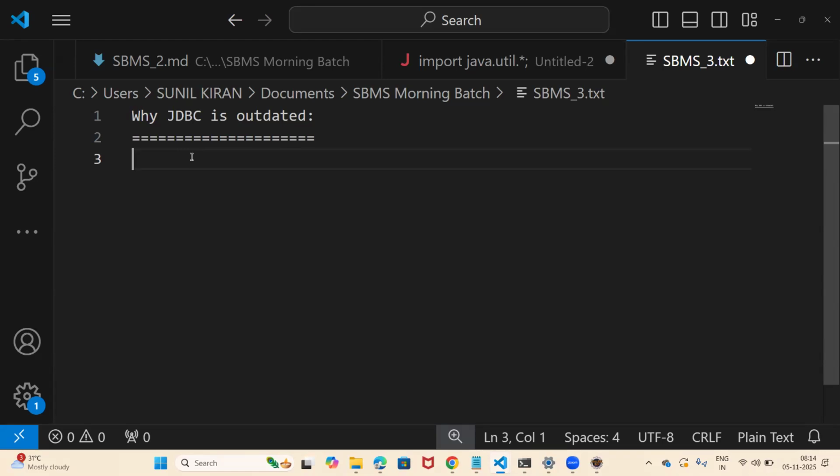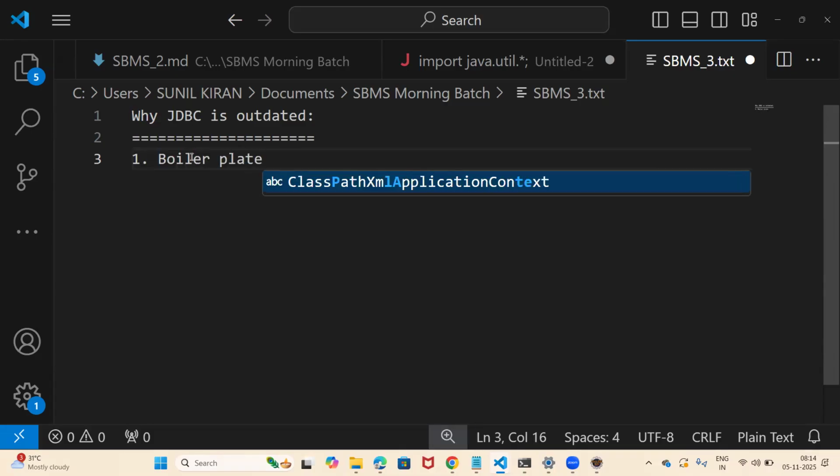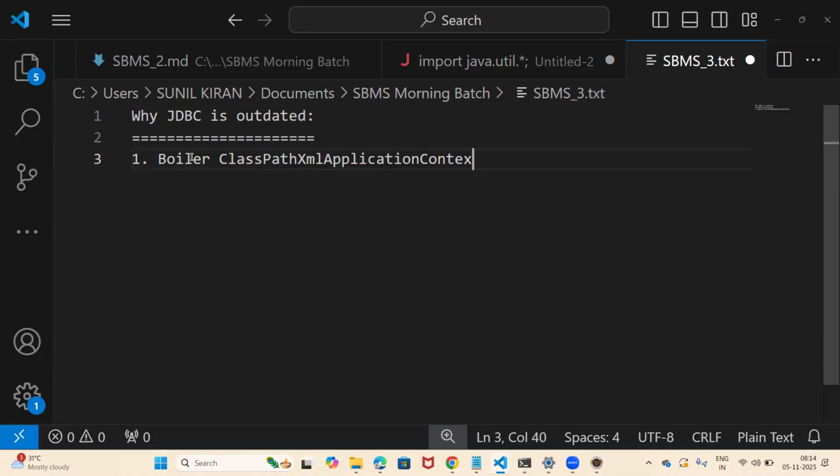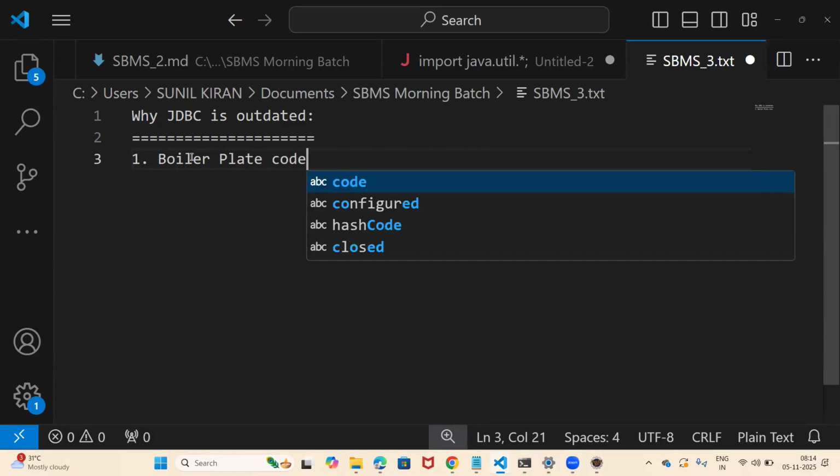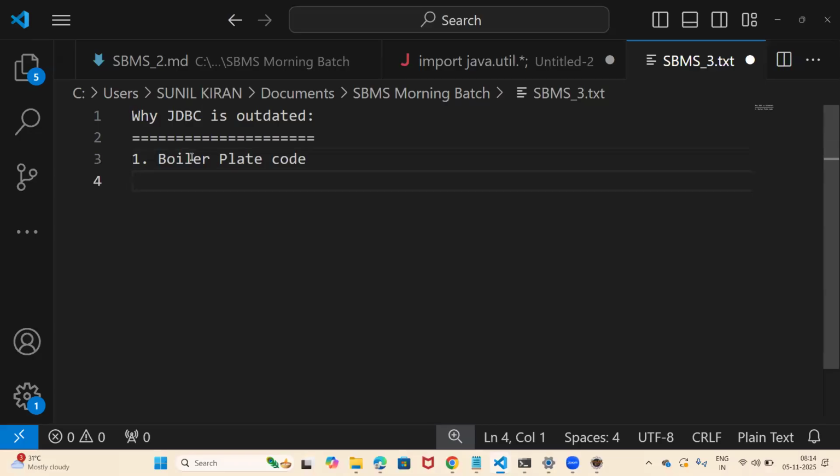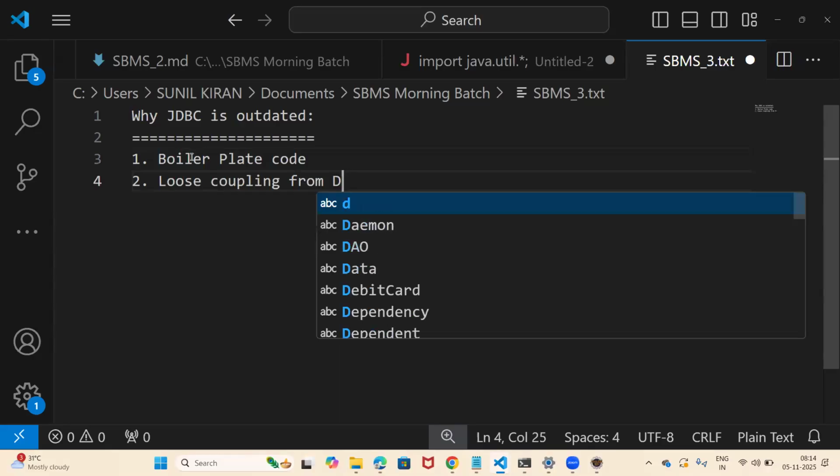Okay. What was the second point? The first one you said was boilerplate code. We can reduce a very large number of lines to very few lines, right? And the second one? Remove the query dependency, sir. If we change the database, we don't need to change the code. Loose coupling from the database side. Yes, this is one of the first key things I discussed in class one.